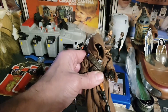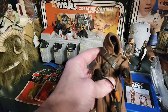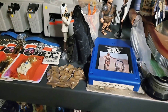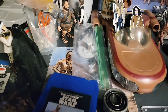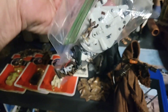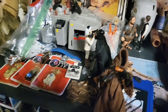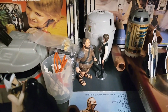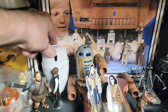And then we have a Jawa here from the nineties or early 2000s - I've had this for so long. It takes batteries, and if you press a button on its side, his eyes light up, which is pretty cool. And look here, we have the Story of Star Wars eight track, and I have the book right there too - the Story of Star Wars. These are micro machines right here in this little baggie - I actually use them for my Palpatine Death Star that I made, but I keep them in this baggie so they don't fall and get lost. Right down here - you know who that is? That's Friar Tuck, AKA Jabba the Hutt with Han Solo. And then we have the Land of Jawas back here - one of my favorite sets as a kid. I love this thing, mainly because of this little escape pod. How cool was that as a kid?